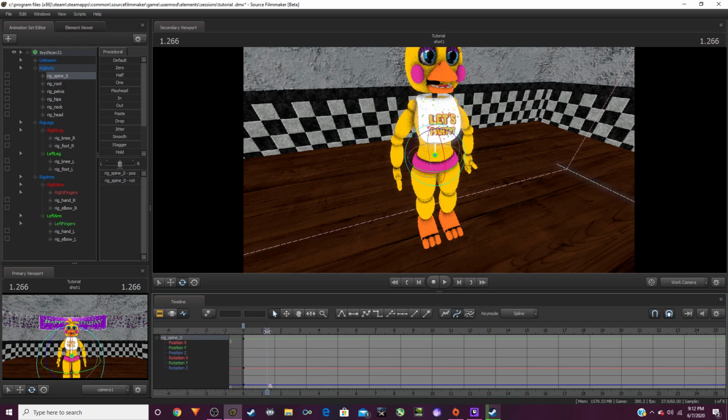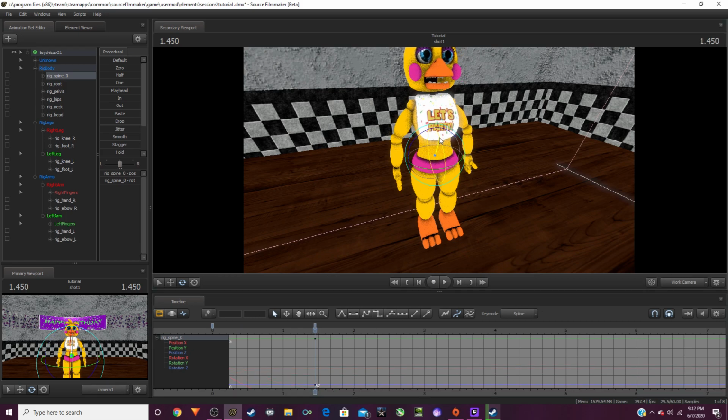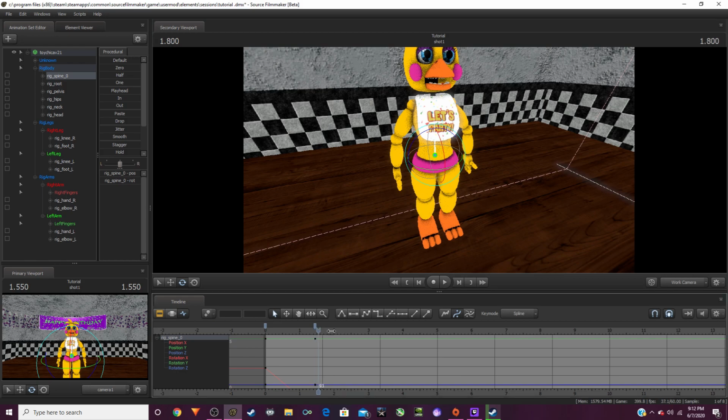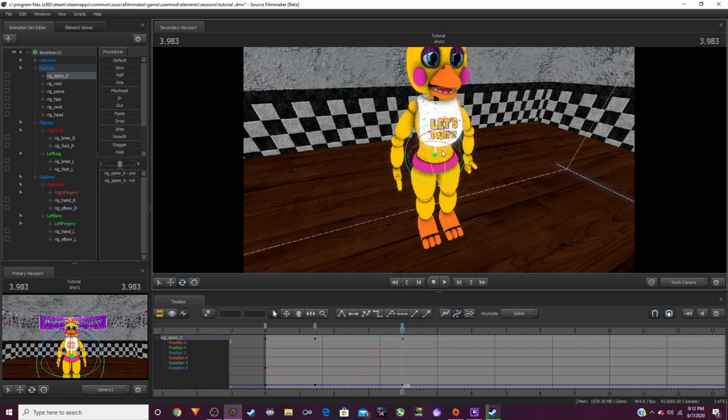Let's just scroll the timeline right here. And then let's make her go back. You know, act like she's breathing. Let's play it back, and the motion is back and forth. Easy, right? That's easy for that, but if you're gonna get into the more advanced stuff, you're gonna have to have a lot more bookmarks, a lot more time and attention to detail.